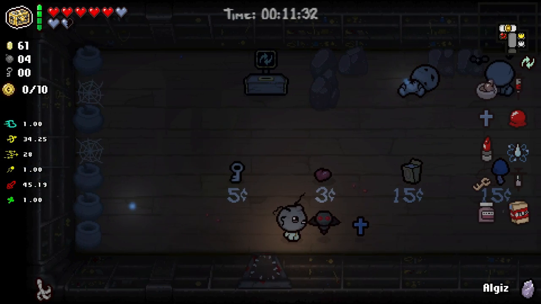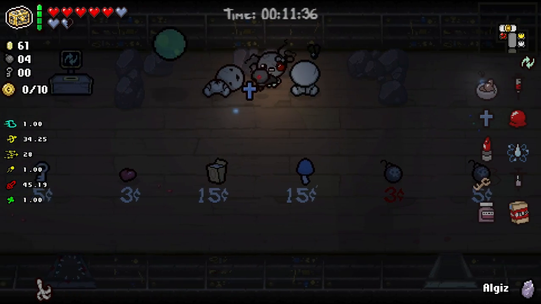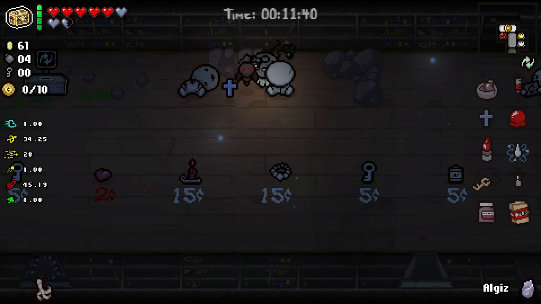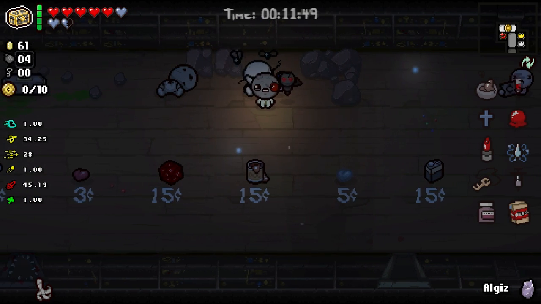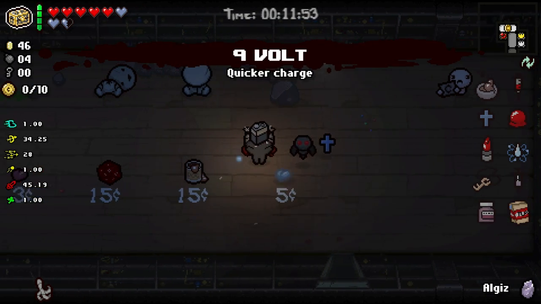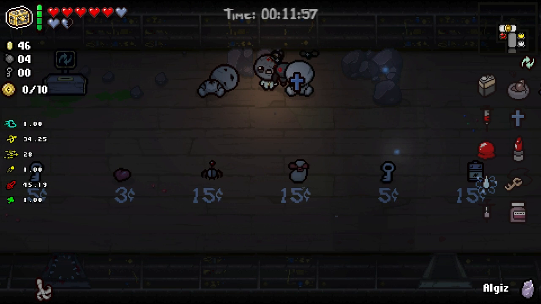Okay, we have another reroll machine. Let's try and play this out a little bit better this time. So we don't want range up. We definitely don't want the candle. There's the D20 again, trying to give us that break. The 9 volt is not needed, but it would be nice. It's definitely not necessary, but it would be nice to have. It'll make it a 3-room charge.